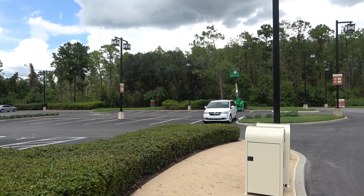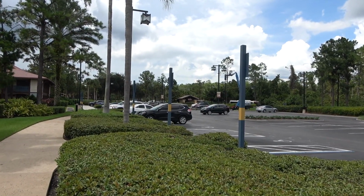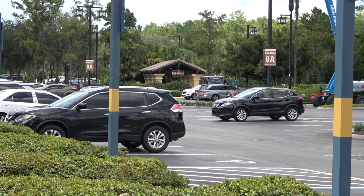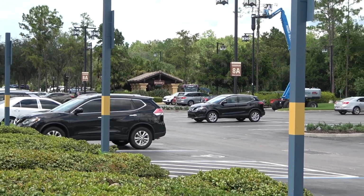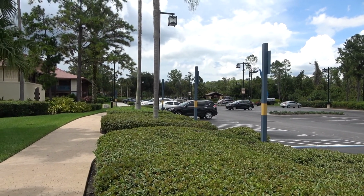But even if you don't have a car, you do not need to fear about transport at all, because just down there you have got the bus stop for the resort. And of course, each different section is bus stop number 4, which is the last bus stop on the route. However, weirdly enough, it actually starts at bus stop 2 and then ends at bus stop 1, because obviously it goes down to Grand Casino Tower at the end.